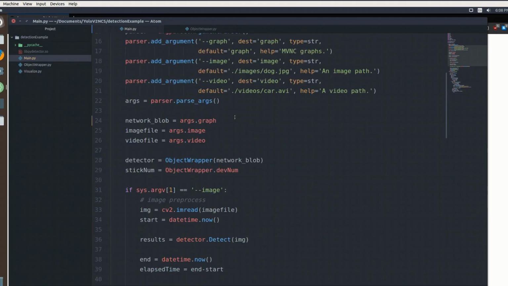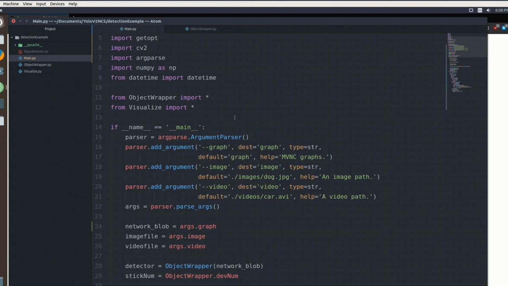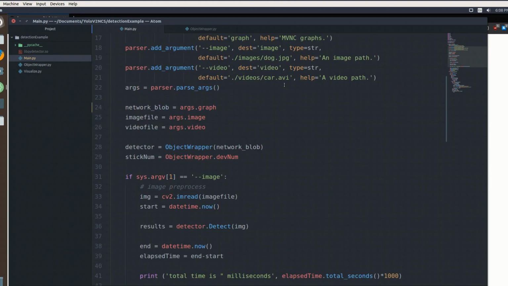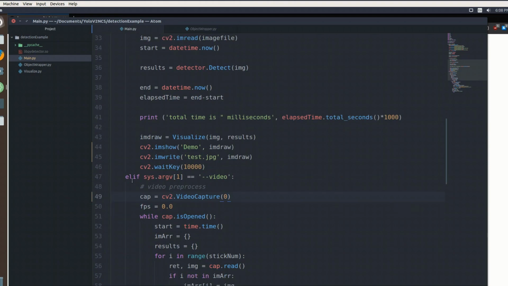The main.py one is the one we're going to be running, and you can see they're using argparse, so we can specify the graph, the image, or a video file. The only change that I made was down here, there's this elif statement, which means if you specify the video flag, it's going to run this portion.